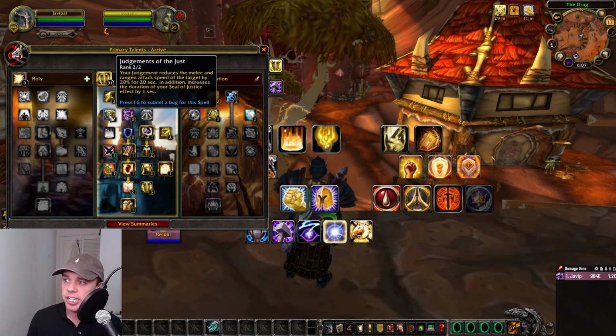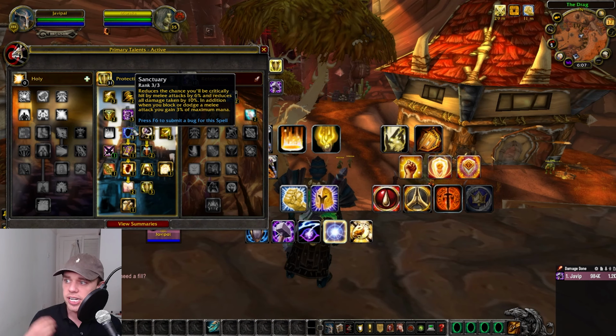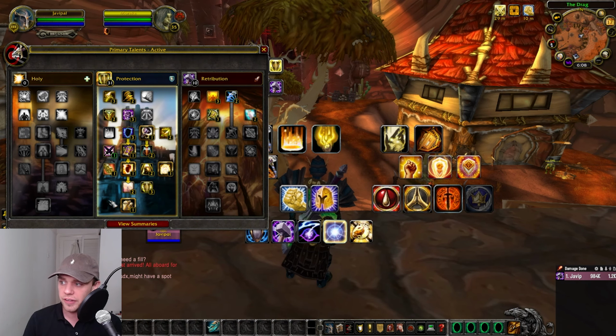We've then got Toughness, massively increasing how much armor we get from items. Sanctuary, reducing the chance you're going to be critically hit by melee attacks by 6% and reducing all damage taken by 10%. Fantastic for tanks, of course. In addition to that, when you block or dodge a melee attack, you're going to gain some mana back. We've then got Hammer of the Righteous, which I'm going to explain a bit more later. Same with all the other ones we're getting in here: Divine Guardian, Holy Shield, and Ardent Defender. I'm going to explain those when we go through the actual spells we're using.